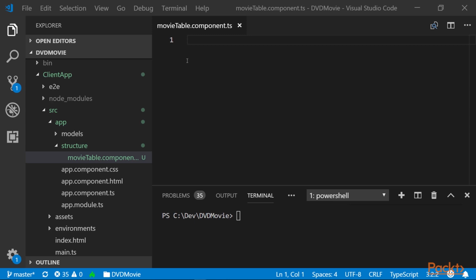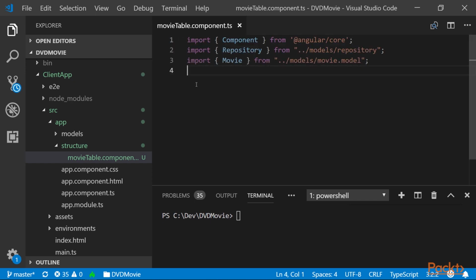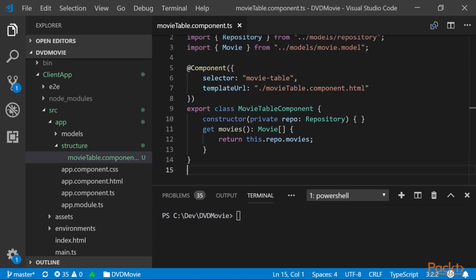The first thing that we're going to do here is include our imports, one for component, the repository, and then the movie. Next, I'm going to drop in this piece of code and walk us through it, starting with the class movietable component. We have a constructor, which is used to declare a dependency on the repository class, which is going to be resolved using dependency injection whenever a new instance of the component is created. Now that's on line 10. Right below that, the other feature in the component class is a read-only property called movies, which returns the value of the movies property defined by the repository class. Starting on line 5, the decorator tells Angular how the component should be used by pointing it to the HTML file. So that we've seen before and we should be familiar with already.